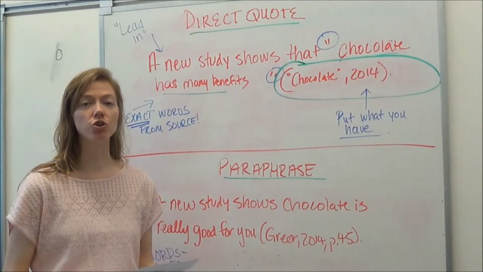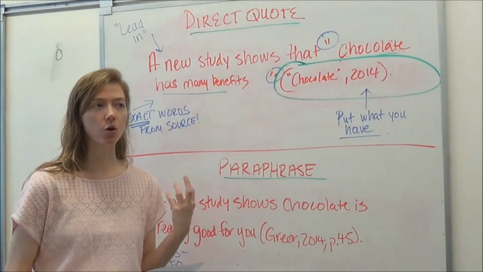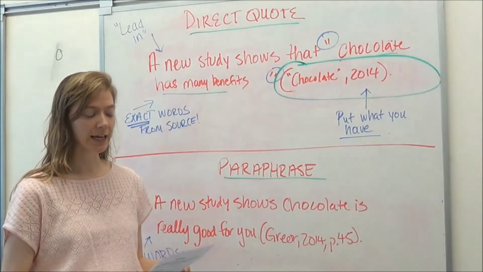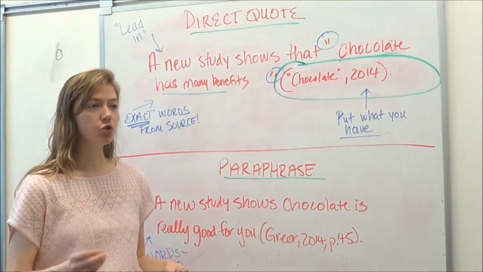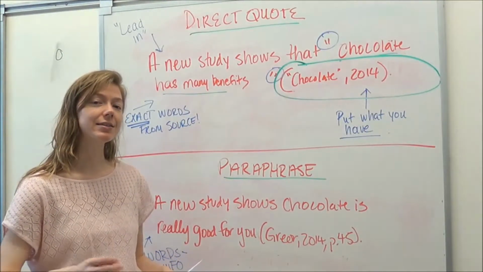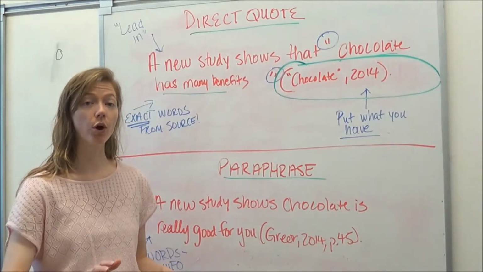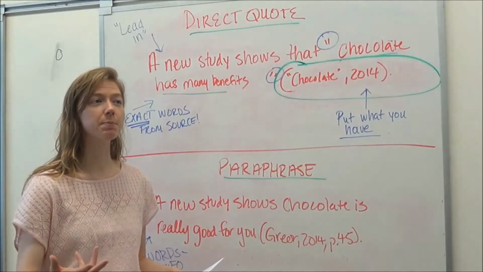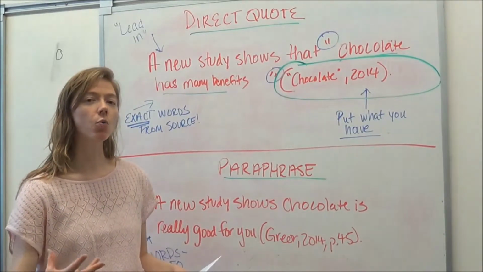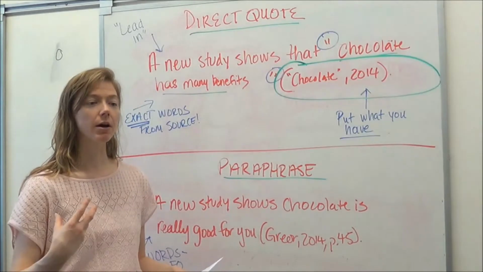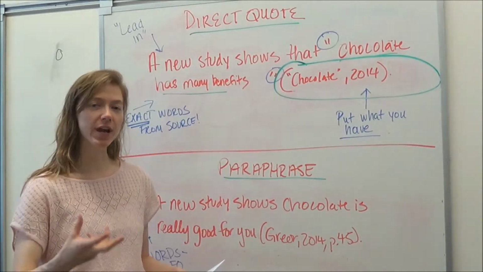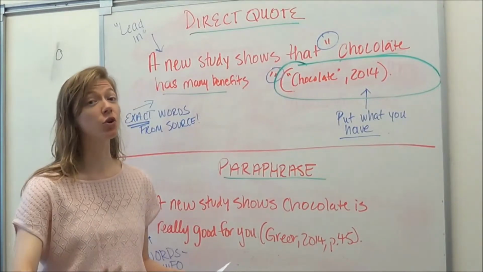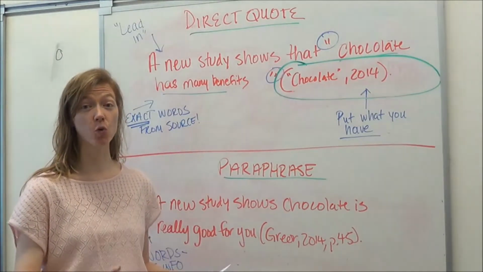So you want to pick 2 quotes that really communicate crucial information. When you choose a direct quote, it should be a sentence that is not easy to put in your own words. So quotes that are important but maybe have lots of scientific words or a complex idea that you can't easily use a thesaurus and put in your own words, that's a great time to use a direct quote.